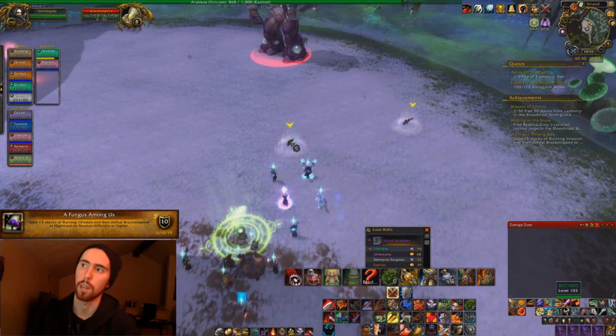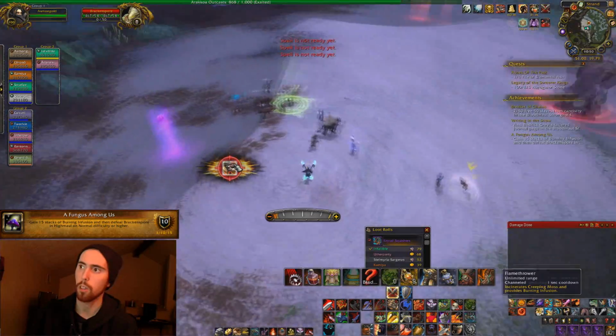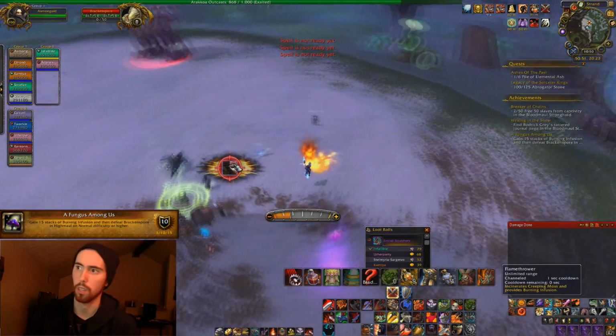The achievement of Fungus Among Us. Now, this is from Brackenspore, and it's for Gory the Draenor Raider. What you have to do is pick up one of these flamethrowers. Whenever you kill an algae pile, you get one stack of this buff that increases your damage, and you have to get 15 stacks of the buff in order to get the achievement.